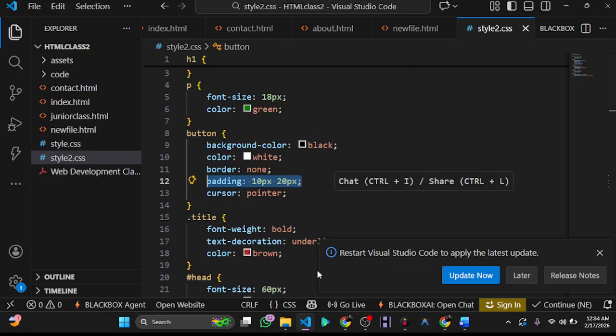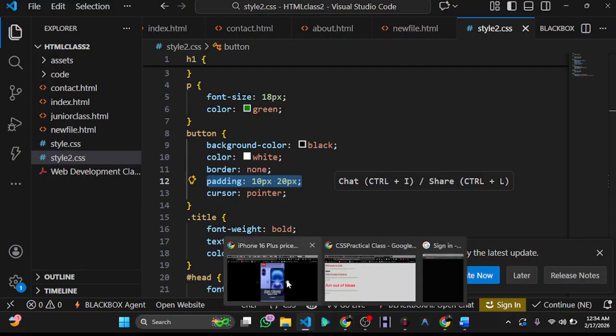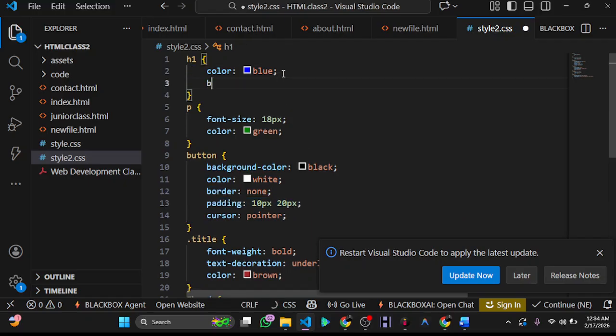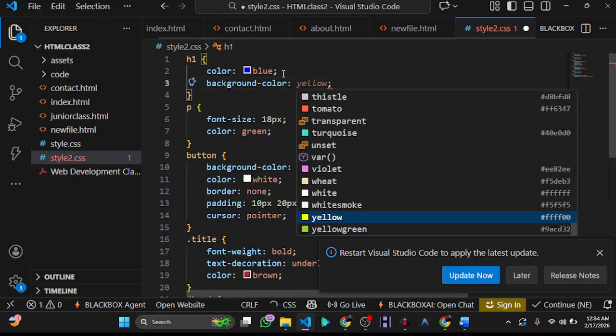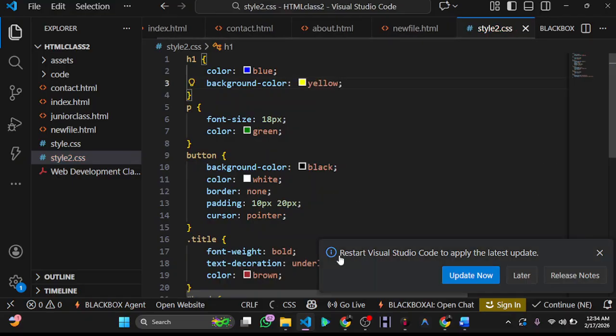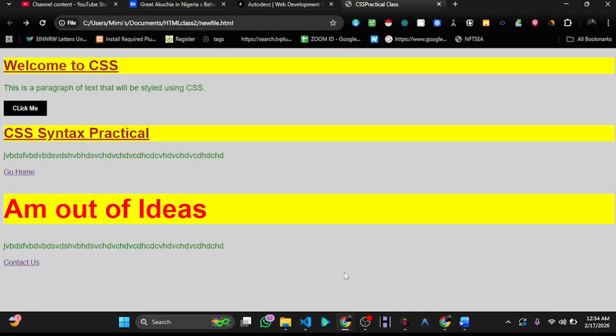So this is just basic UI design. Now, this part I want to talk about is very, very important: margin and padding. Every part of an HTML element can be considered a box. To give you an example, if I come back to my H1 and put a background color, and I put that yellow for some reason, look at all the H1s there. Notice something: these are all boxes. Everything here is a box. It's a long box, but it's a box. So every HTML tag and element is a box.